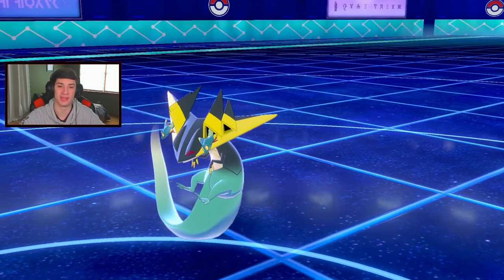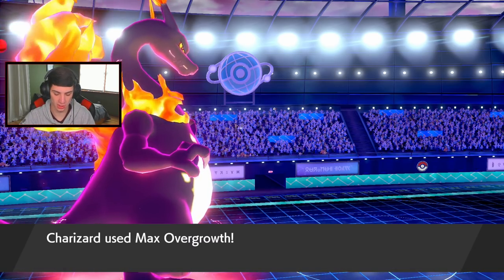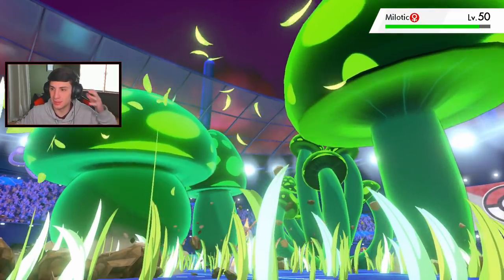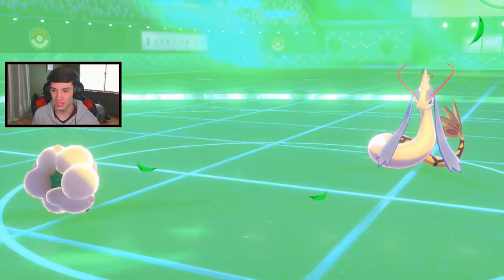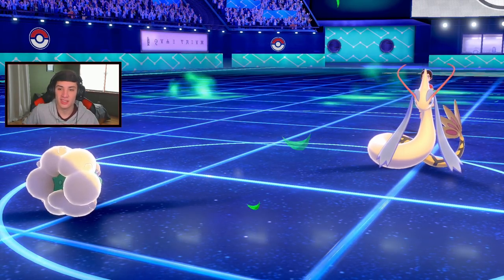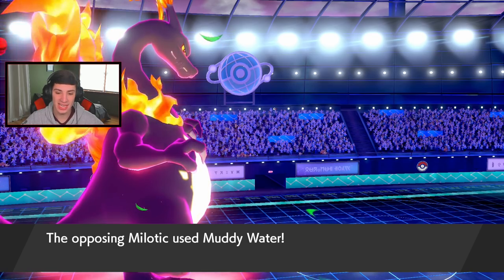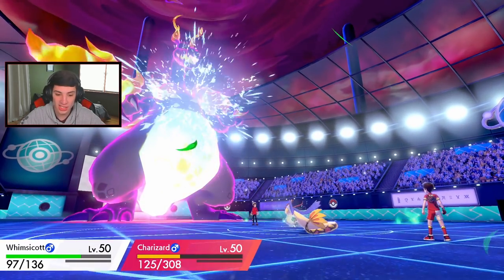We coming. We coming this game. I'm not playing around anymore. That last game was a fluke. They needed Miss Attacks to beat me. They needed him. Now I'm coming in hot here. They don't want it. Going for the Muddy Water again? What's this dude doing? We got the Grassy Terrain chilling. They need to get crits. They need me to miss attacks. They need to wake up early to beat me. They can't handle it. What's good? Whimsicott avoids that attack. Charizard will eat this up all day.